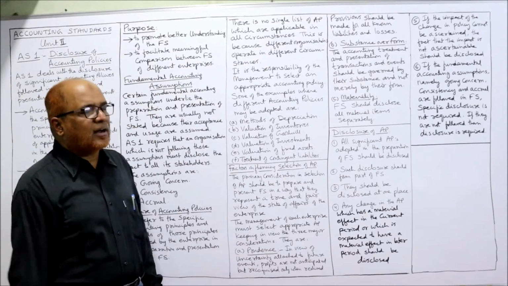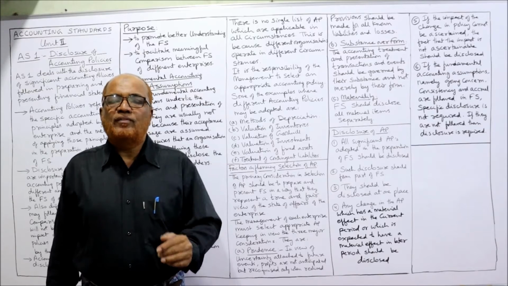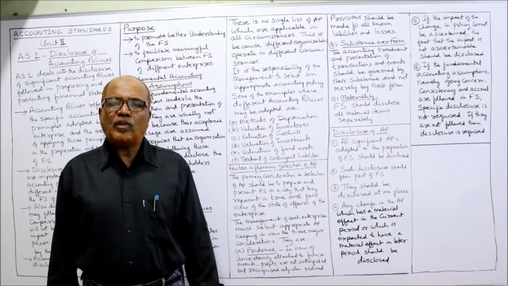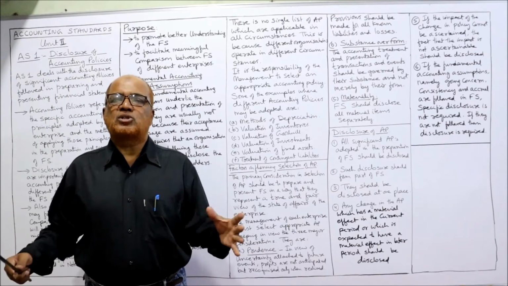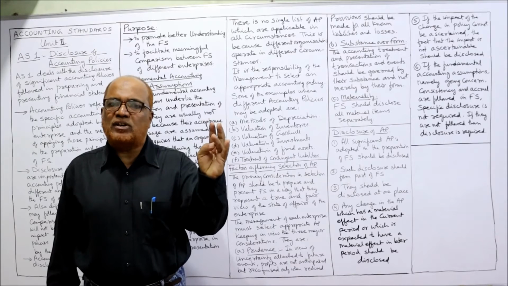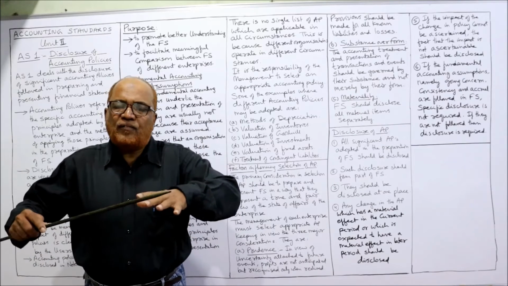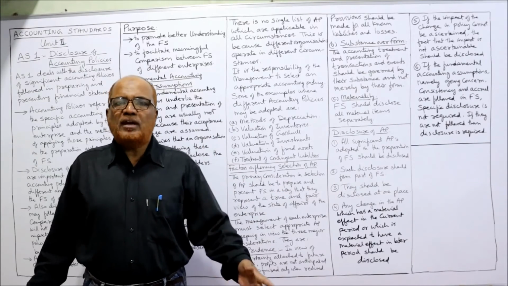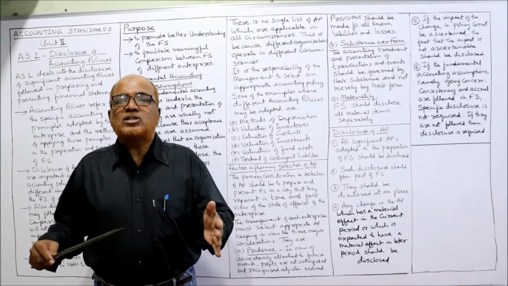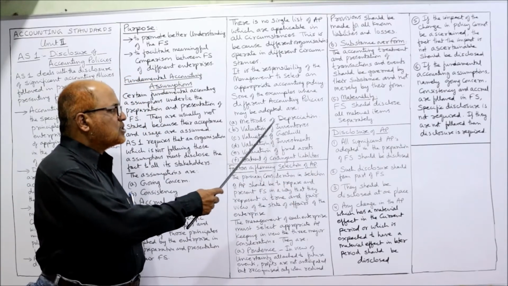Now, some examples of different accounting policies. What are the areas or what are the transactions on which we have different accounting policies? First example is method of depreciation. You might know that for depreciation we have different methods called straight line method, diminishing balance method, annuity method, sinking fund method, sum of digits method, machine hour rate method, and revaluation method. Different methods of depreciation are there. So we cannot say always straight line method is good or always diminishing balance method is good. No, it depends on the nature of the business. So we have different options available for methods of depreciation.